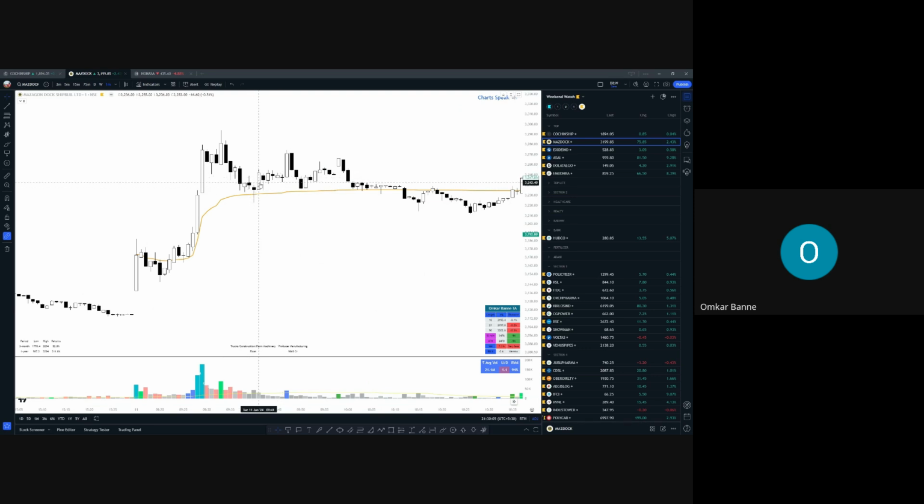So I thought it is another good area to take the entry. After the hammer, there was a follow-through candle, and inside it was trading inside. So kind of a master candle setup here. So I took the entry near the breakout. I kept my limit order here near 32.56, something like that, just above the high of this, which is 32.50. So 56 or something, my entry was there. So I put that limit order here.